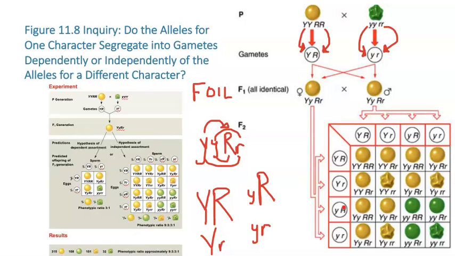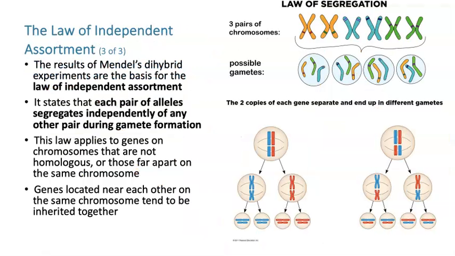So if you put that into a Punnett square, you actually have to do a 4 by 4 Punnett square. And then once you start making gametes, this big Y, big R could fertilize with this big Y, big R, and you get big Y, big Y, big R, big R. And you just keep going along there until you have completely filled in all 16 squares.